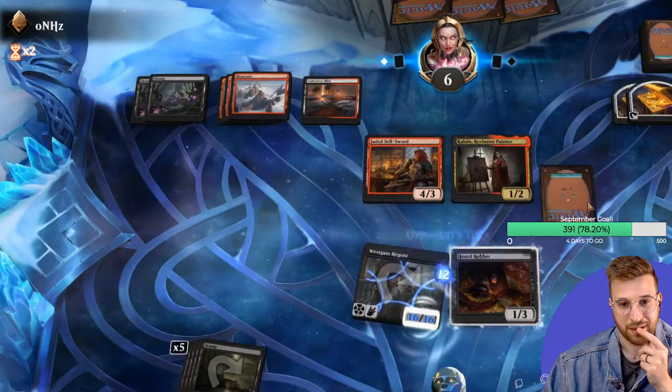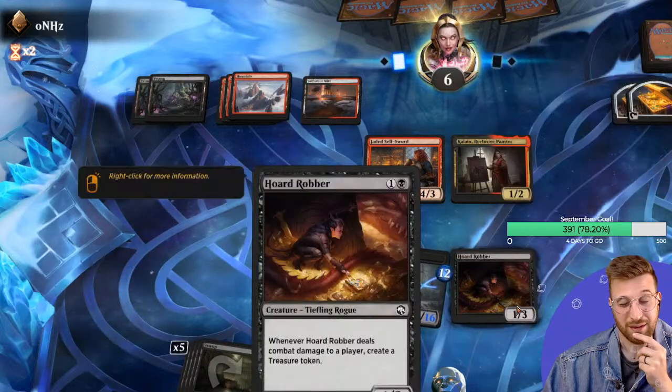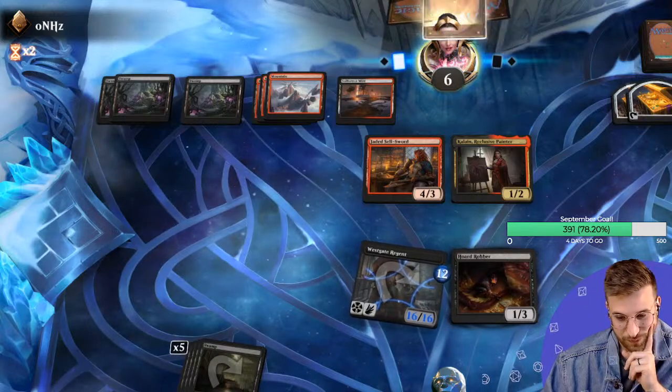Then I think I can block... There we go, 16-16. I think I can block that with that. I might win this. It's going to be close.